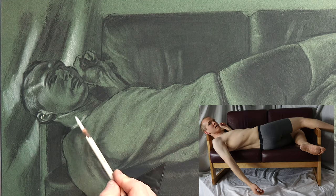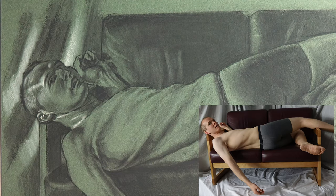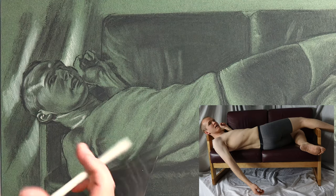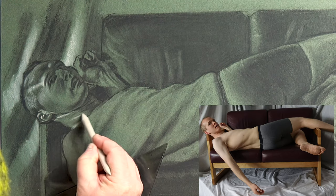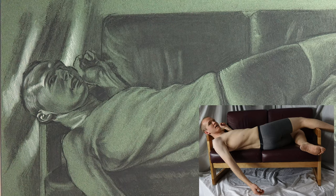Start to work that neck over too as well. Get that in there. It's kind of the right position where my hand is located. And we'll blend that through, softening that light, dimming it a little bit as we go. Take it back a little bit.